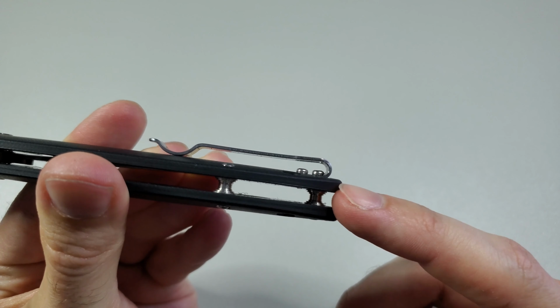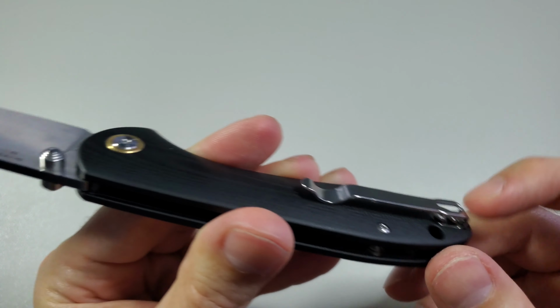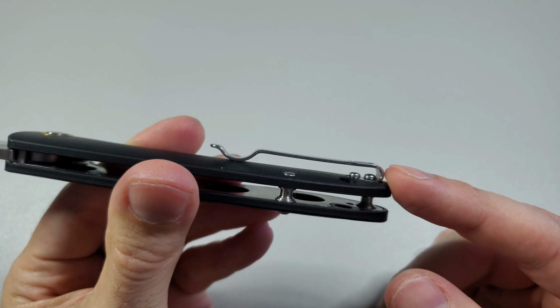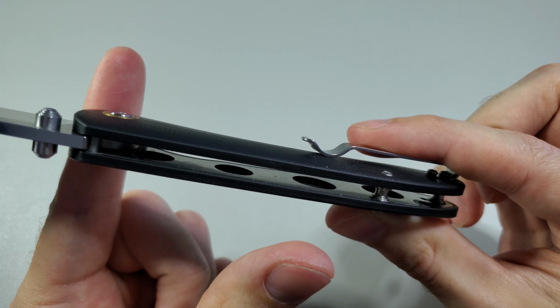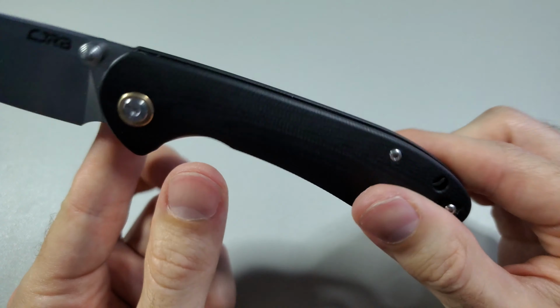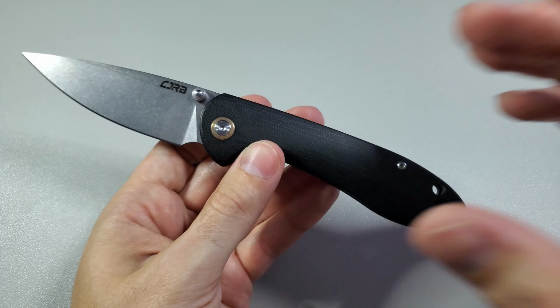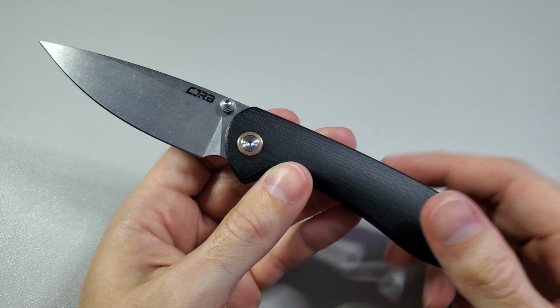I could get into the gripes of, well, you recess the pocket clip, but you use these button head screws. I don't know. On a knife at this price point, I can't really say it's that big of a deal. And by the way, you can see it right now. Check out in there. They did skeletonize the liners a little bit to reduce the weight, so it's not the heaviest knife in the world. I think they did as good of a job as they should be doing at this price point.